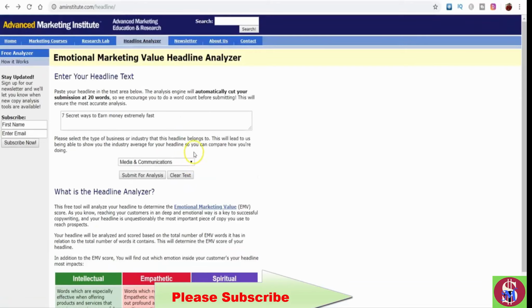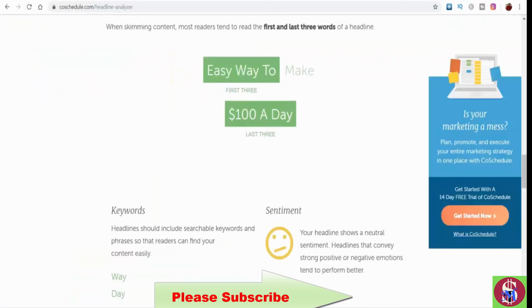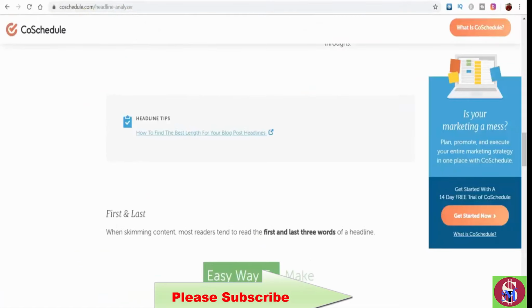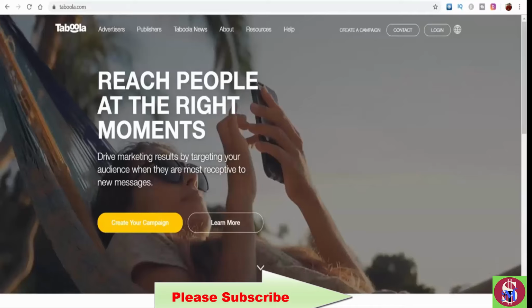So you'll be able to use this to write copy a lot better if you want to do email marketing or native ads, or just send out an email blast to your people and you want those open rates to be high. This is something you guys could use to make some really good money. So like I said, use all of this to your advantage. And like I said, I'm going to be testing out a lot of these websites.